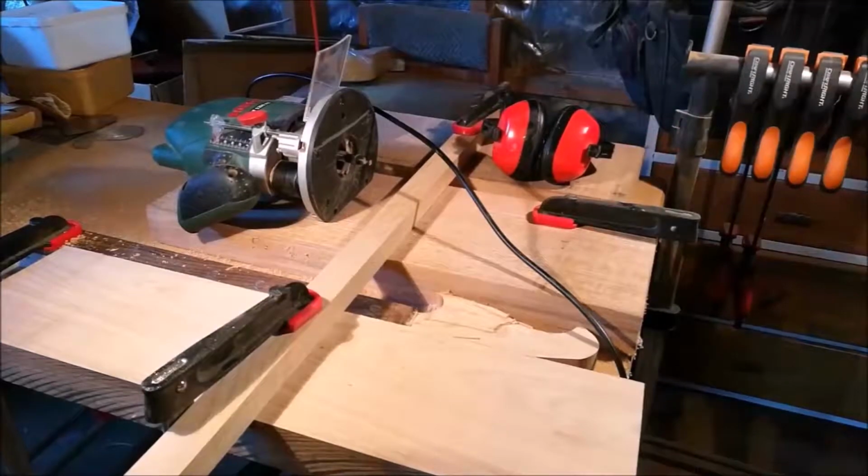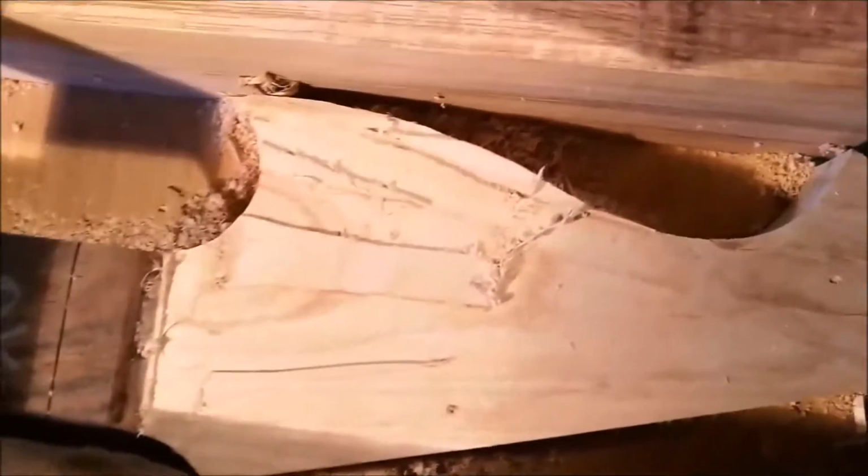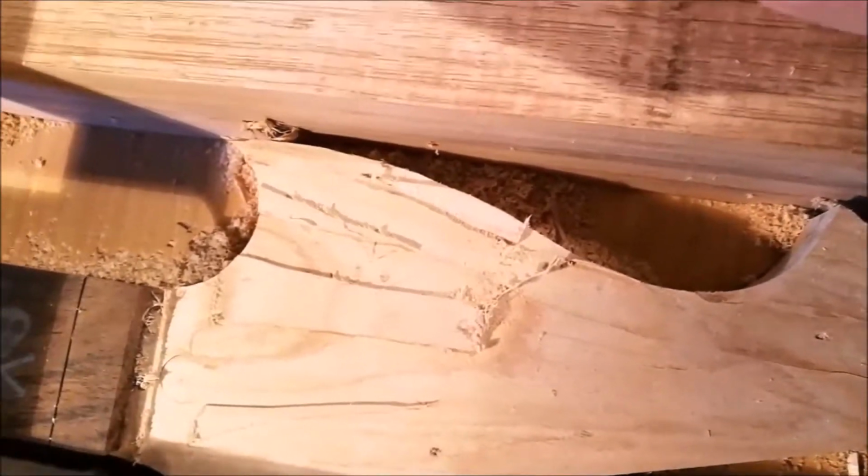I'm not done with the first pass yet, but you haven't got a very good view there, so I'll just show you how it's going. It's going quite well. I'm using a flush trim router bit so that when it bumps up against the edge of those pieces that it's riding on, it doesn't cut into them.